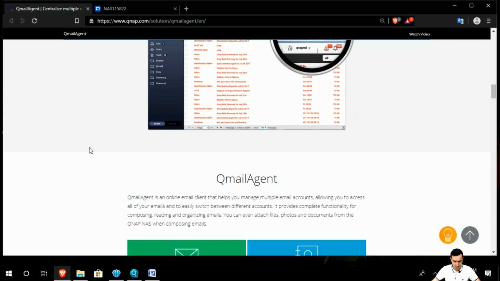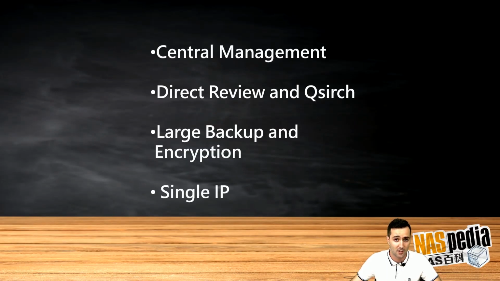I'll move on to the next slide, which describes some of its advantages, such as central management. As I mentioned, you saw in the middle the QNAP NAS for backup and management from multiple platforms for multiple email accounts.